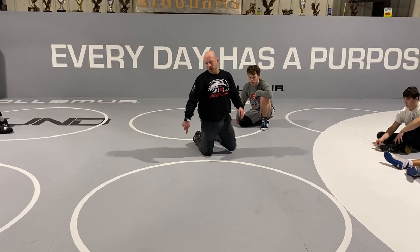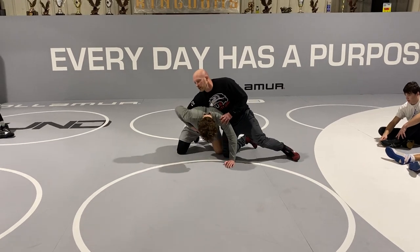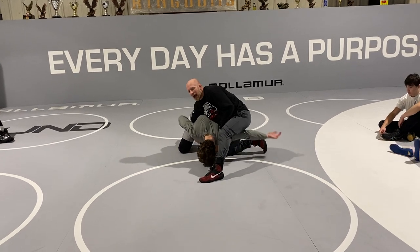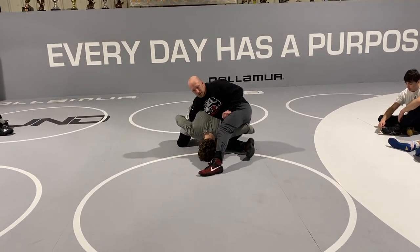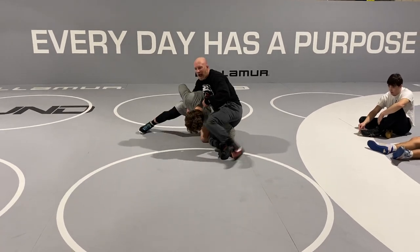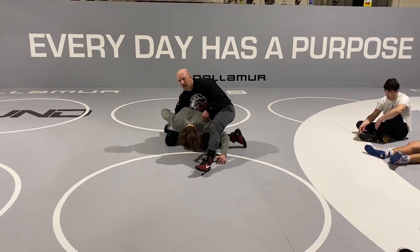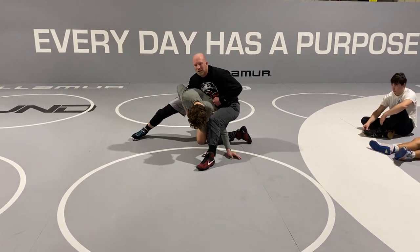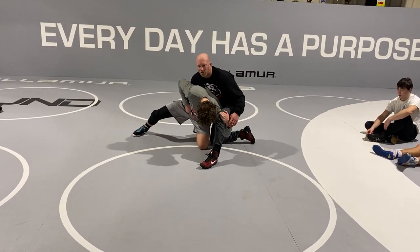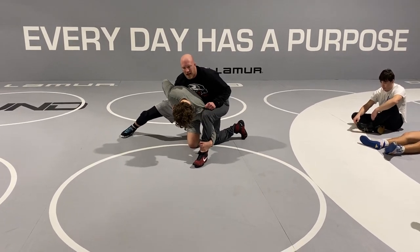This is what's going to happen. The partner's going to be in referee's position. We're going to drape over the top and get his wrist, but we're going to step up in front. Instead of him hooking behind my leg and collapsing my heel forward, we're going to attack the front leg. When he attacks the front leg, he's going to knee slide near, knee under, and attack the front leg. I like snaking down to the sock — you can play it where you want to attack the leg.